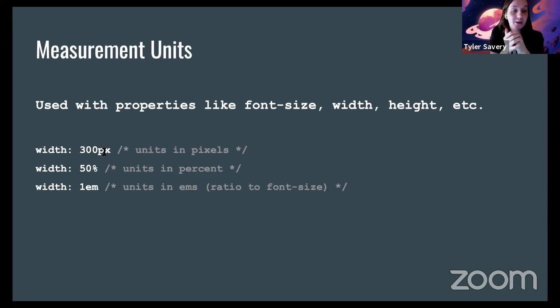Then there's also something called ems, and ems are basically a unit that is like a ratio to your font size. So if your base font size on the body of your document is 14 pixels, and you say something's 1em, it's going to make it 14 pixels, essentially. And if you said 2ems, it's just going to double that. So it's a way to have this base number and say, I want this to be 2ems, 3ems, 2.5ems. That way you can just change the font in one spot, if the fonts need to be a little bit bigger.